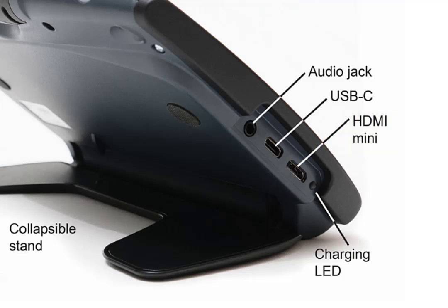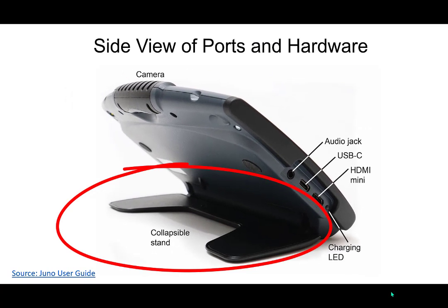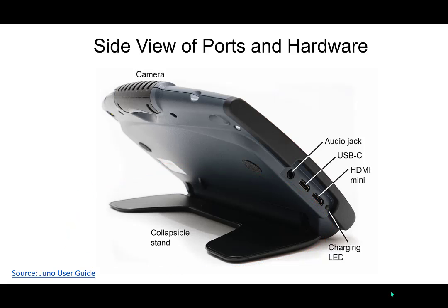The final thing on the bottom is not a port, but it's important to know what it is because you can feel it pretty well. It's the charging light, the LED. It lets you know when the unit is being charged or when it's on for those who have vision to see it. Of note also is at the back of the unit, there's this stand that pulls completely out for the unit to position the unit and to have it stand on its own.